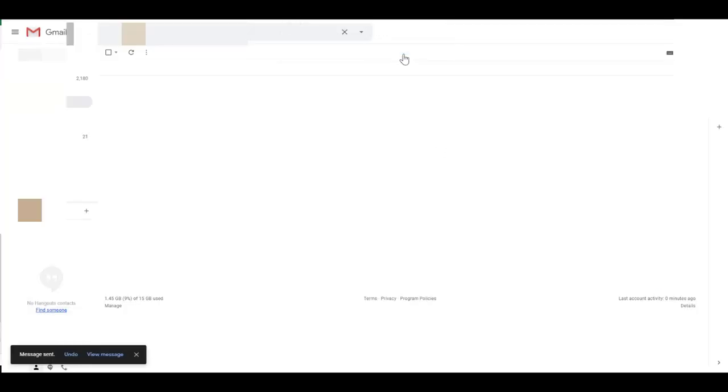The other way you can do it is on your phone. So I'm just jumping onto my phone now. I've got a receipt here from Telstra once again. So I'm simply going to select Forward, and then I'm going to put in the receipt's email address again. There we go, and I'm just going to go Send. So that's another way. If you receive bills for, say, your utilities or any other bills, you can simply forward them on straight away.